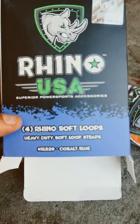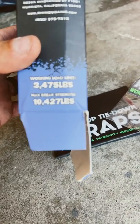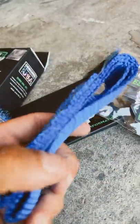I also got their soft loops. Here's the working load and the max break strength. Here's what they look like. Comes in a pack of four. They also send you a pack of stickers.